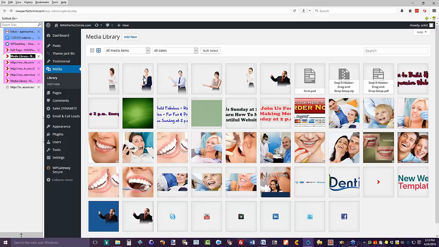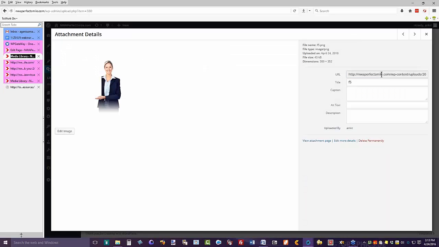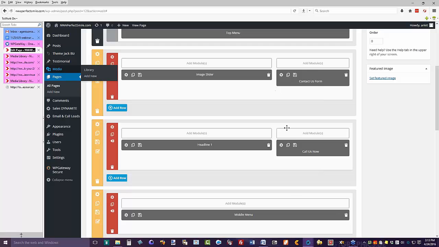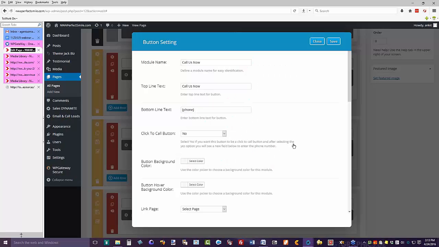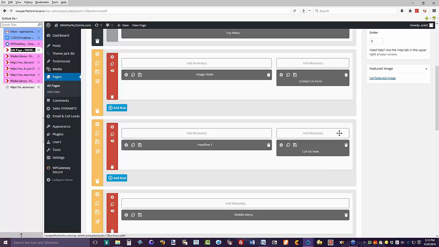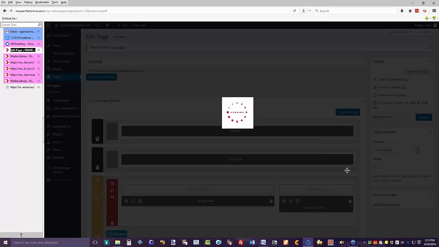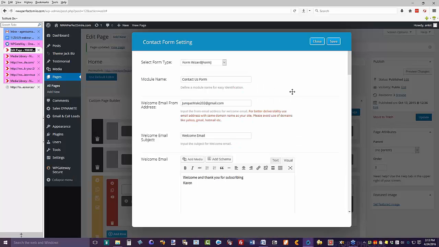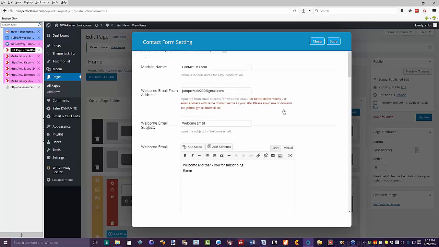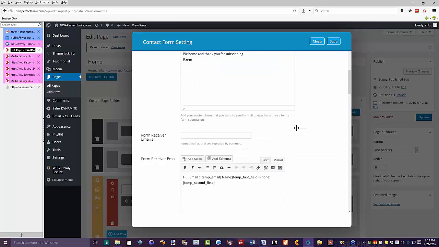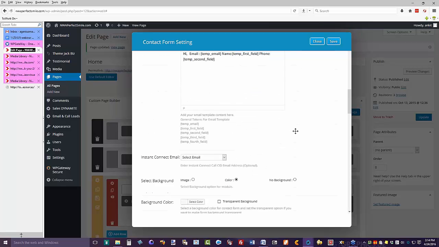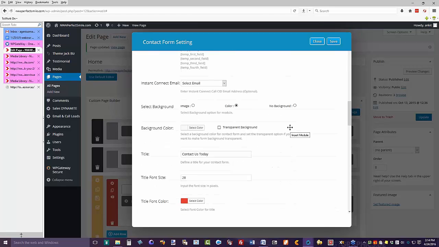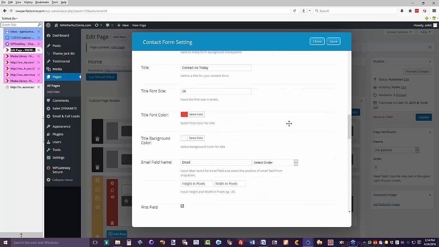So let's use her and select all, copy the link. Edit page, Call Us Now. So to set an image is kind of in the Local Theme Jack standard, I think, but not in the drag and drop. We haven't had the contact form question yet, but my opinion is that a normal background is almost the same.